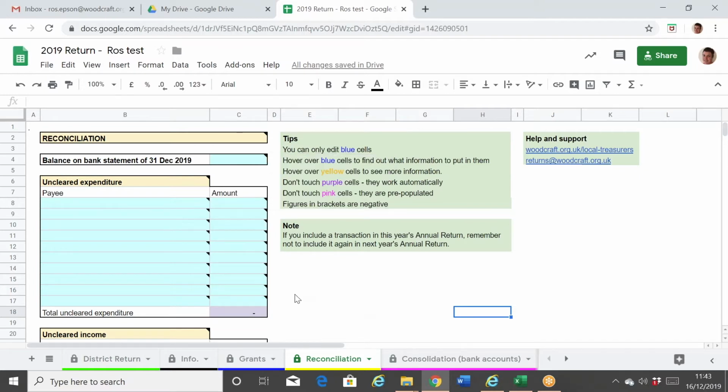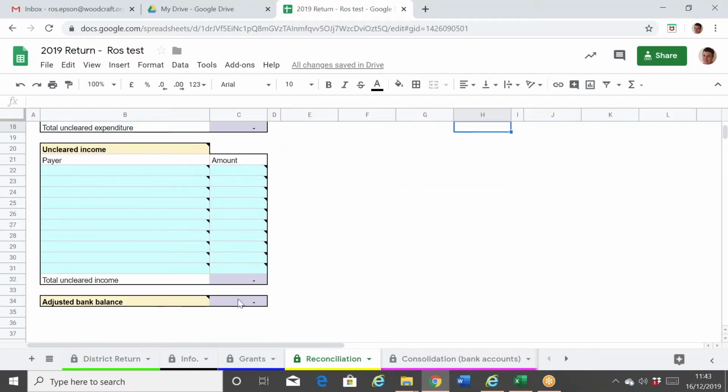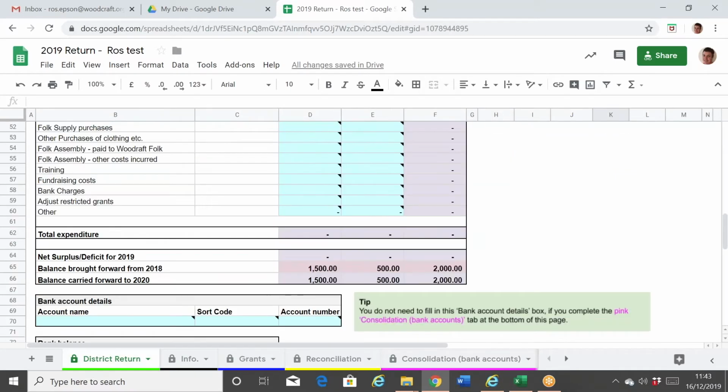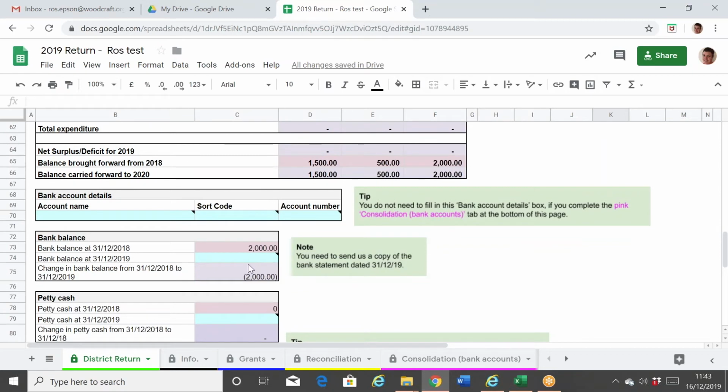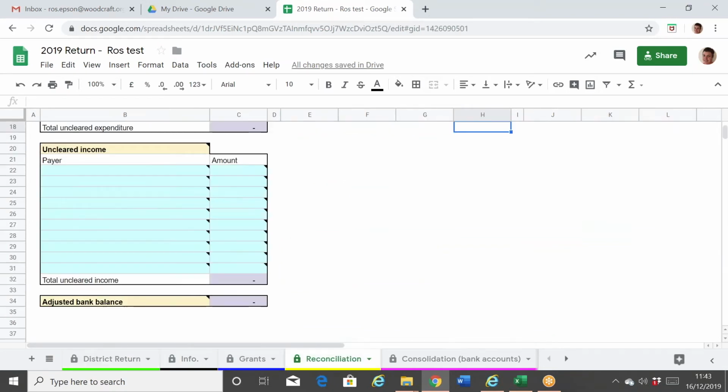If that's the case, you just need to adjust it here to make sure that you've got the same transactions reflected in your bank figure and your financial records. So you'll need to adjust your bank figure here and use any adjusted bank figure here in the finance return down here. Okay, so making adjustments there for any transactions that aren't cleared at the year end.